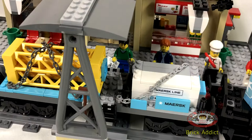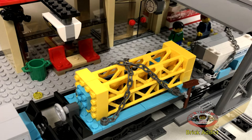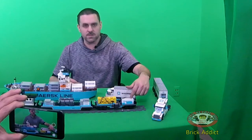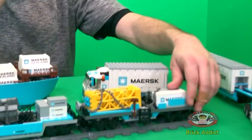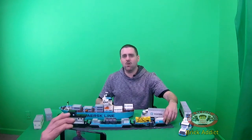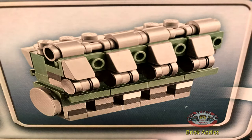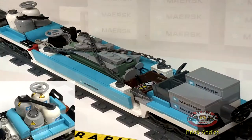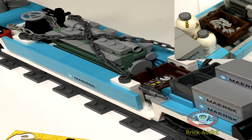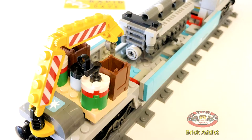That was a pretty successful product, so we ended up taking that further and doing another Maersk rail car. Yellow and blue make a good match, so we threw some rails on one of the rail cars and some boxes — these are from the Maersk ship, of course. We've had quite a bit of success with these. We've got two more. One is actually the Maersk ship engine taken out of the E-series ship. We've got a couple variations of it. And then there's another one with an engine and a crane on it.